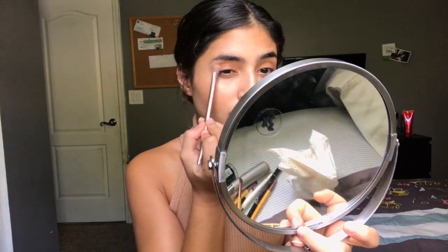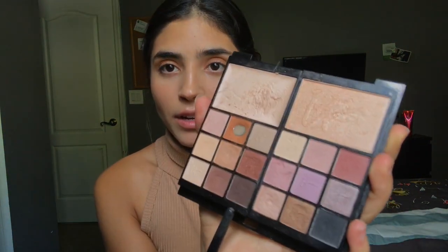For the next shadow, I'm getting this color right here. So it's generally around the same colors, they're just a tad more orange, a tad more darker. You're going to want to take a purplish brown, like this color right here, and put that on your lid first. So this is what it should look like so far. After that, I'm going to be putting on a black on my lid.